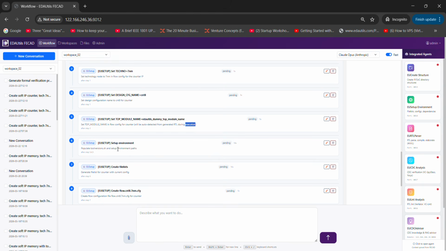And then after that, it will create all the setup. For example, setting up the tool, setting up the license file, setting up the path. So it will do all the necessary setup, and then it will create the file list. All the Verilog files which have been placed are put into a file list. And then it also creates a design configuration because I will be running this setup for a given design configuration, which is the technology node 7 nanometer, and CNT8 is the design configuration.